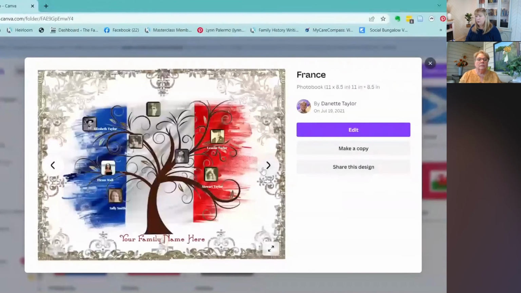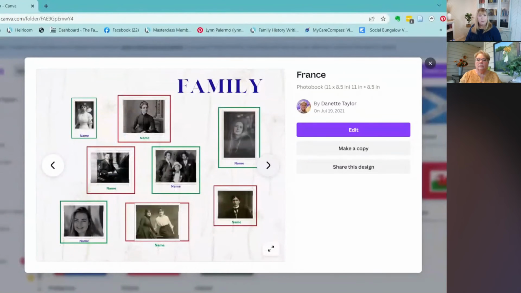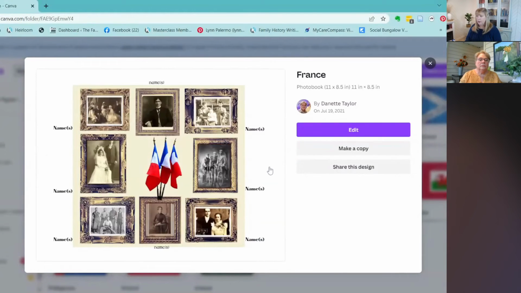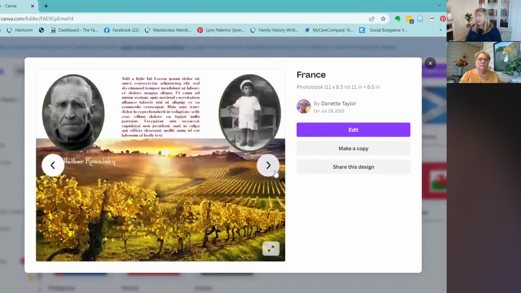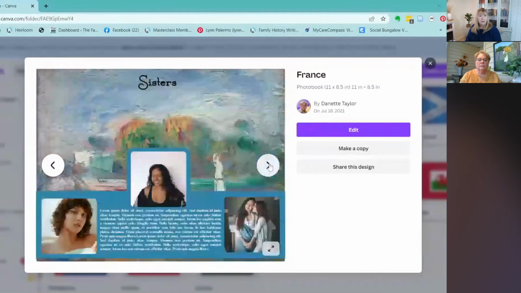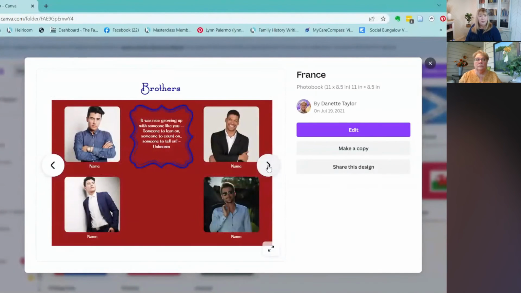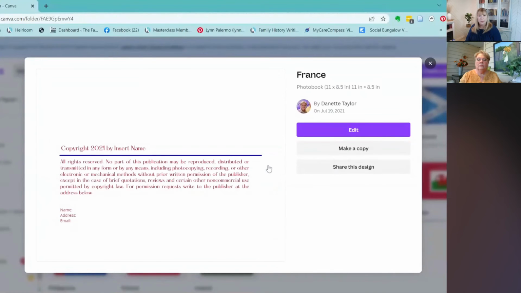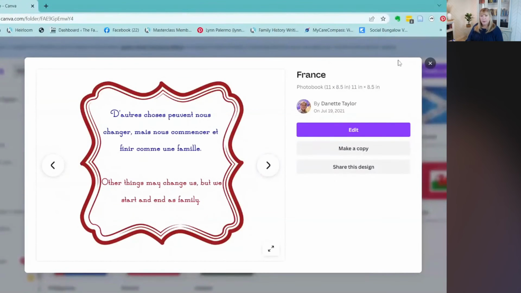Yeah, I'll just flip through a few of these. I really love the ones in this particular grouping. This is a great one, just little flags in the middle. Great use of flags. And so here's some pictures of countryside in France. Very nice. I love these ones with the Monet. A very subtle way of bringing in that French feel. Very good. So those are some examples within France.